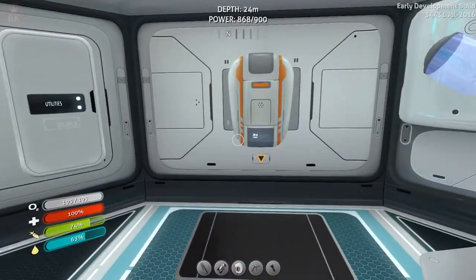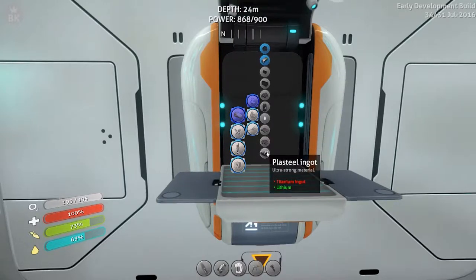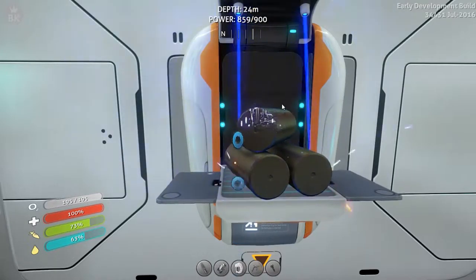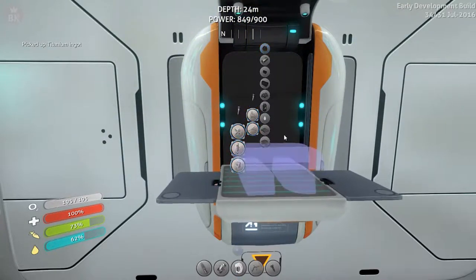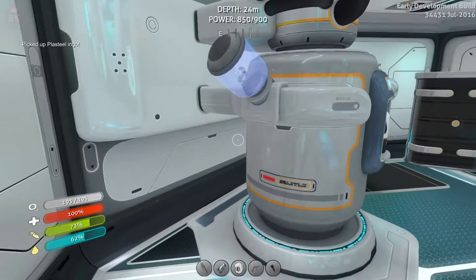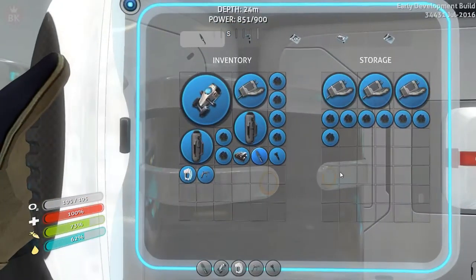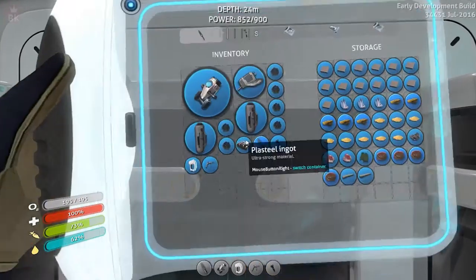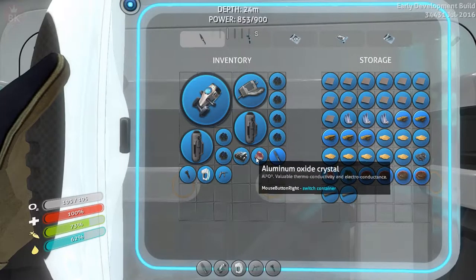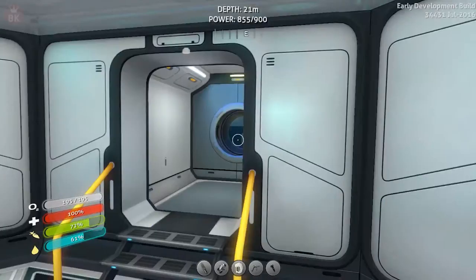So, what I'm quickly going to do is make a plasteel ingot. I hope I can. Lithium. And titanium ingot. We have a titanium ingot. Luckily, I did pick up that lithium while we were there. That is actually quite lucky, I must say. So we need that, and then we need to oxidize something. I can't remember the exact name of it, though. Let's see. This one. Okay, and... Alright. That. And let's get back to the Cyclops.